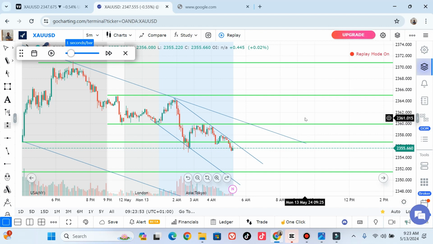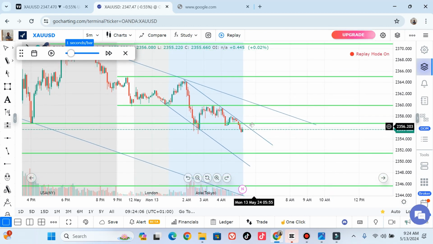When I came to the market, I could see that the long trend that I drew was showing me a downtrend, and the inner trend that I drew was also showing me a downtrend. So now it has broken this key point right here. It has broken this key point.